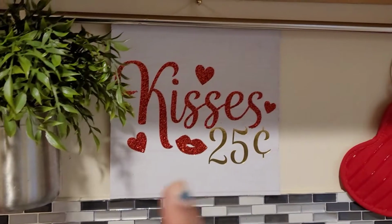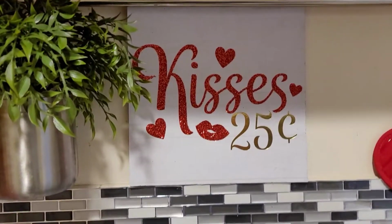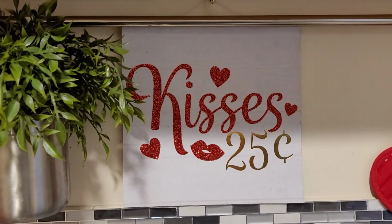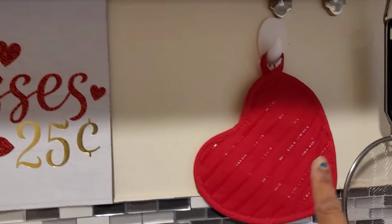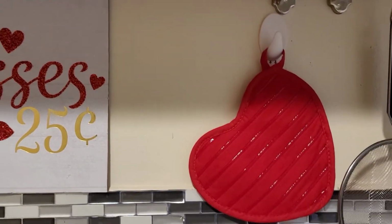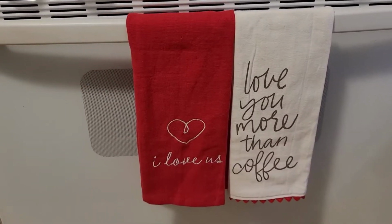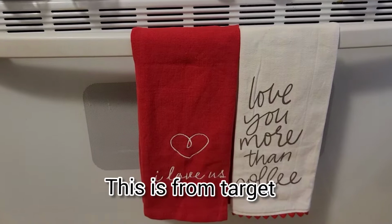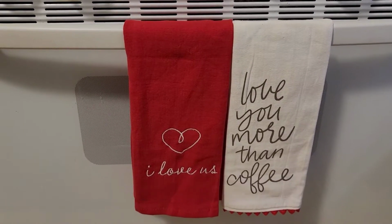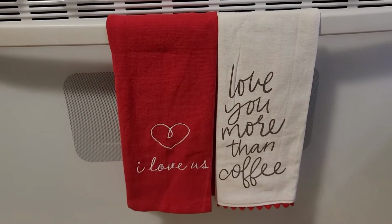And I also hung this sign right here. It says kisses 25 cents. This is on top of my sink. Also a dollar from the dollar store. I got those pot holders, and yeah, super cute. And I just hung those kitchen towels. It says I love us, love you more than coffee, on my stove. So, which is super cool.